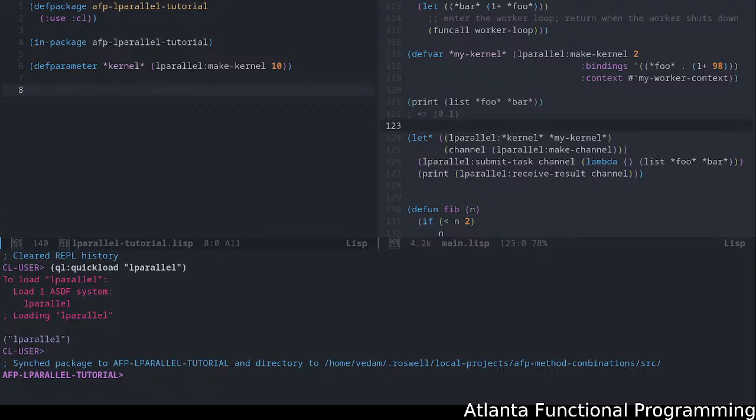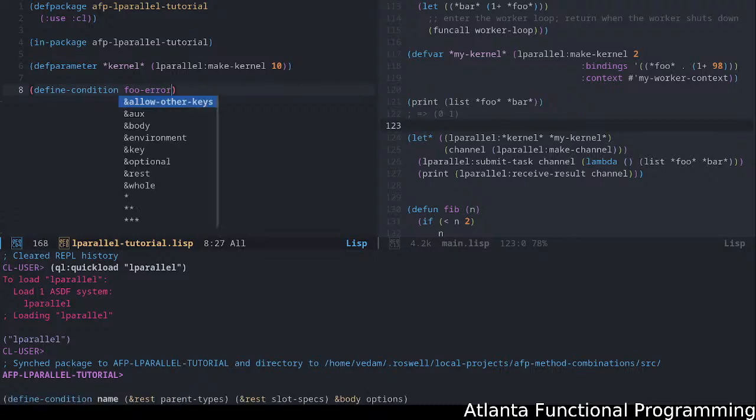Okay, so let's go ahead and create our first error. Okay, we're going to define it as a simple condition. Remember, conditions are defined with define condition. Conditions are classes; they are objects for Lispers who don't remember. But it doesn't use def class; it uses define condition instead to specify the errors. I'm forgetting the exact reasons why. It's part of the standard though, so we can always go look that up at some point.